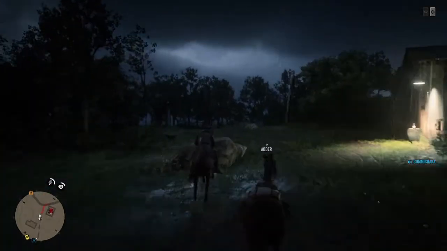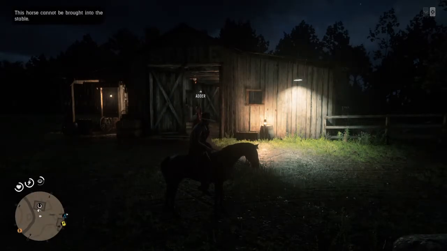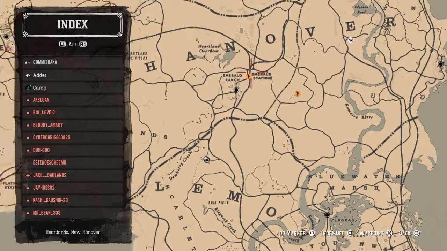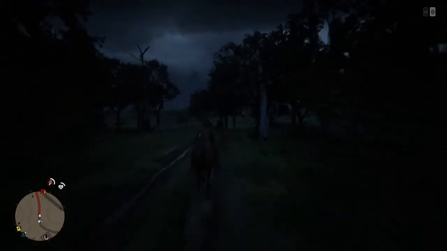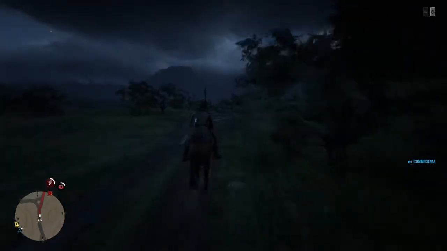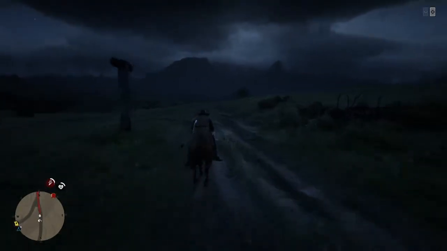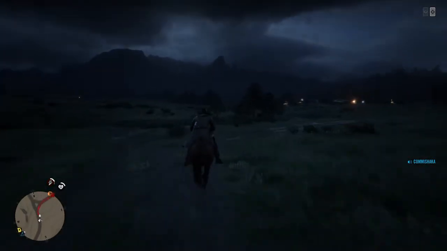Here we go, we got a stable right here. It's going to say, I cannot stable this horse. Oh, were you going to make money in the game? No, you weren't. Alright, we're going to try this fence. We're going all the way up the map, like I said. We're going to sell us a damn horse today. Honestly, though, I don't see this being faster than killing animals. And just killing every animal you see. And then selling all their pelts. Unless this gives me like $50, cause then that would be awesome.